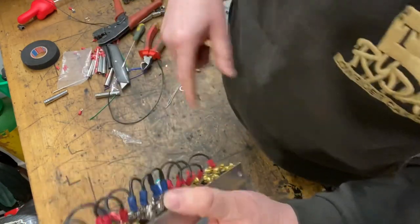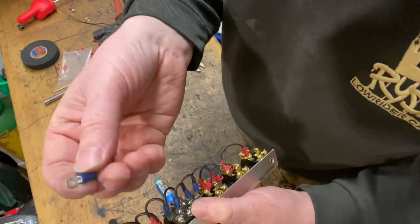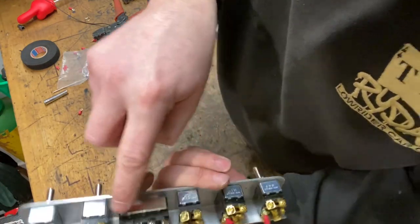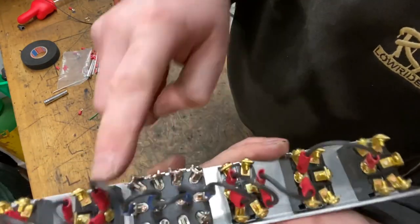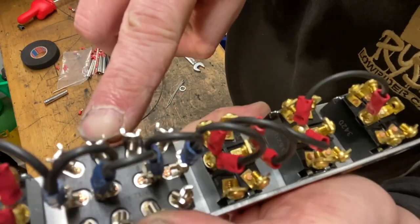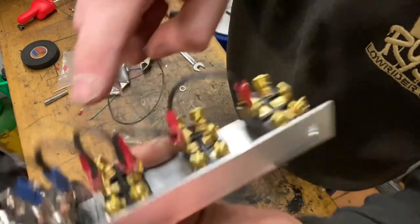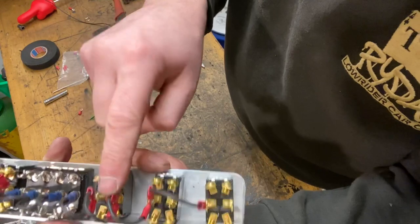Now, I've used a different type of crimp on those, which is essentially the same size, but it's got a wider crimp hole, so you can run two wires into one. I did that because there is less space on this switch to get in with screwdrivers, and because it's got these little jaws to hold the terminals in, which doesn't really suit two wires on each, whereas these don't. So that's linked to that, linked to that, linked to that. That's linked to the other side of that switch.